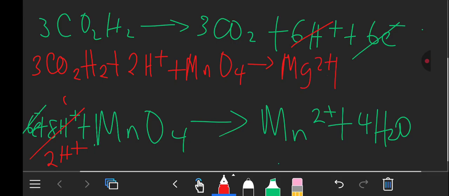manganese ion, plus there we have 3 carbon dioxide molecules, then plus what do we have? We have 4 water molecules there, so H2O. Okay, let me write it this way. So H2O, that is water molecule H2O. Okay, now let me get rid of this.